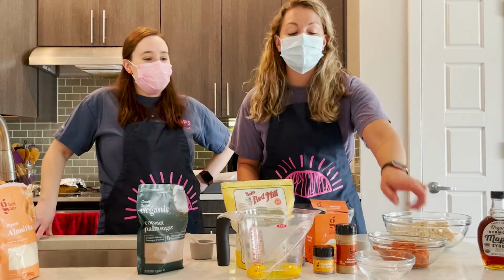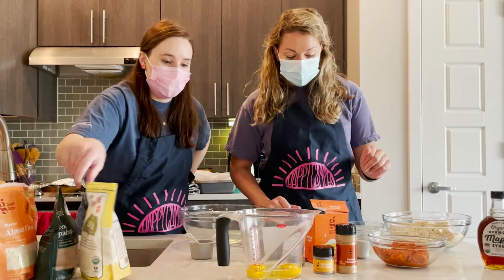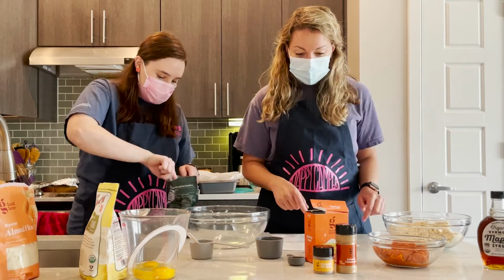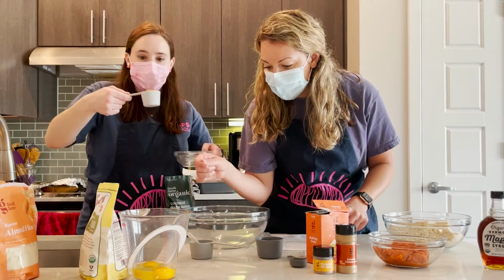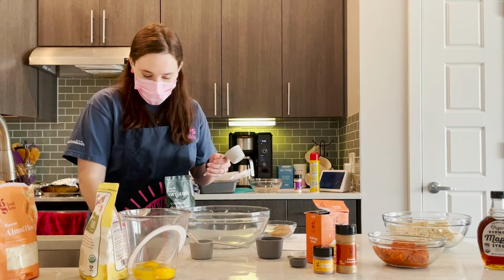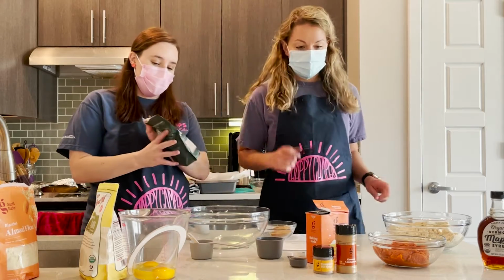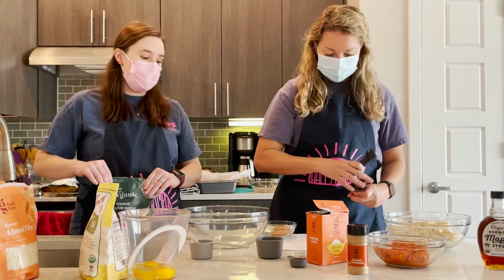That's all right. So the first thing I'm gonna do is make our cinnamon swirl. Yum. So you just need a small bowl, and you need 1/4 cup of coconut sugar. Ta-da. I'm gonna put that in here. And then we need 2 teaspoons. Oops, let me grab a teaspoon. The teaspoon is right here. I'll grab it. 1/4 cup of coconut sugar and 2 teaspoons of pumpkin spice.